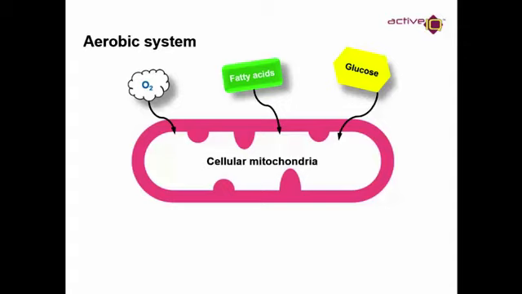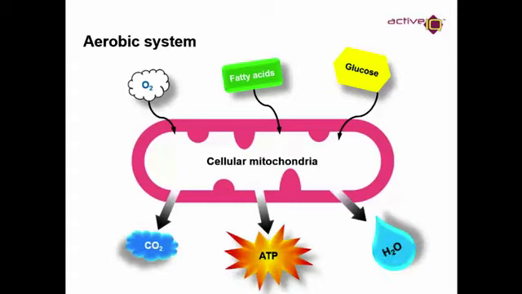We do have a limited supply of glucose, and that's why it's important in something like a marathon or a long distance cycle to keep eating, in particular carbohydrates, so that we can keep fueling the aerobic system. So what we use is something called mitochondria. Mitochondria are really, really tiny, small parts of cells in the body, and oxygen, fatty acids and glucose go in, and out comes carbon dioxide, ATP, which is our energy, and H2O, which is our waste product or sweat. Alright? And that's the way the aerobic system works.